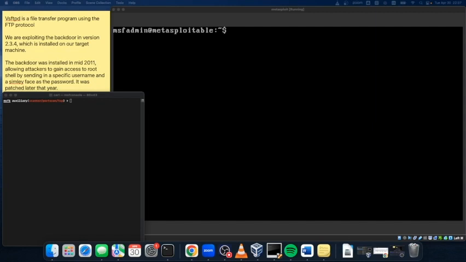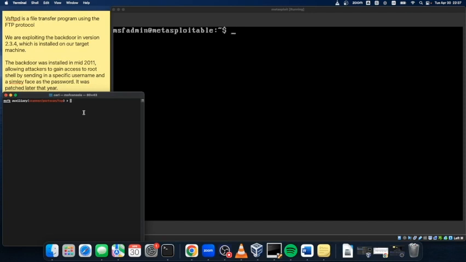So before we continue, please make sure that the Metasploit components, the framework, and the target machine are both running. So we already know that the specific exploit is named VSFTPD, and it is for version 2.3.4.